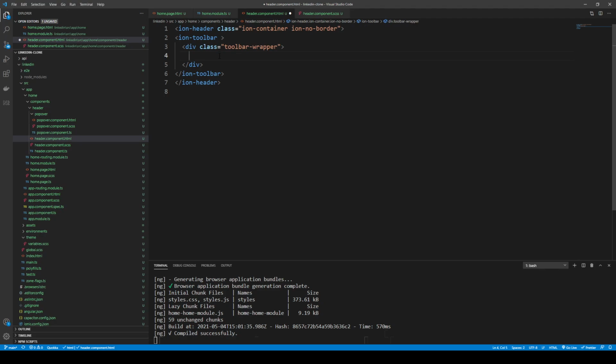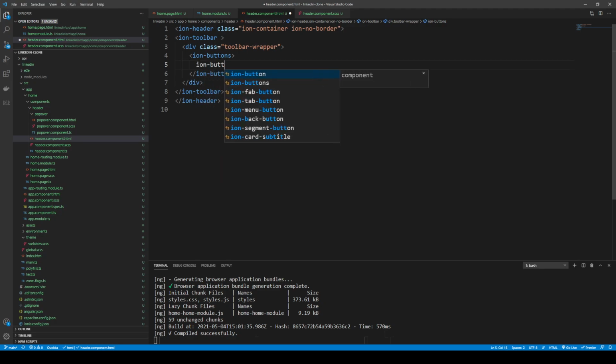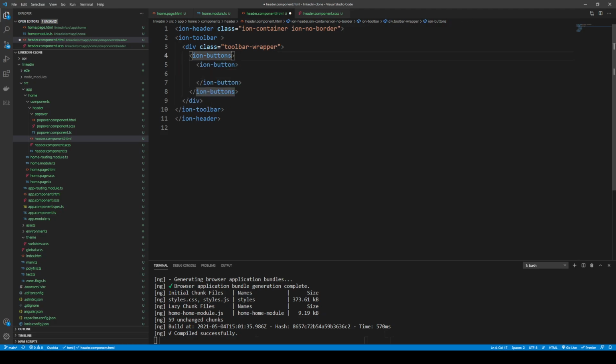There's an iron buttons component, and inside of the iron buttons it can take iron button, and once again this is all in the documentation. So you can take an iron button here. Now on my buttons I don't want any padding, so I don't want a big space between them, so I'm just going to say iron no padding.